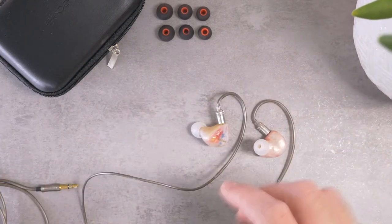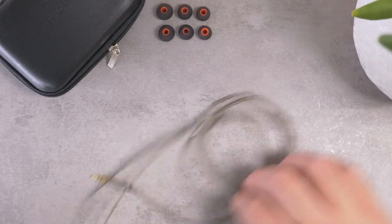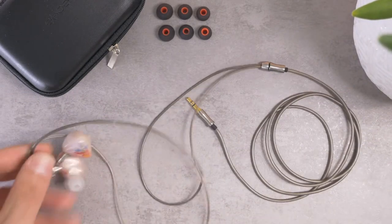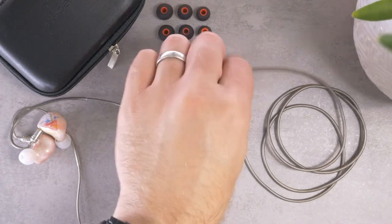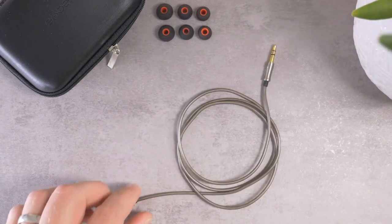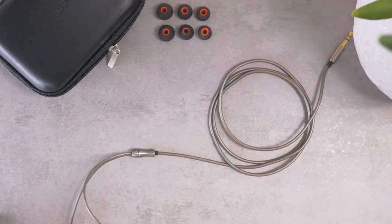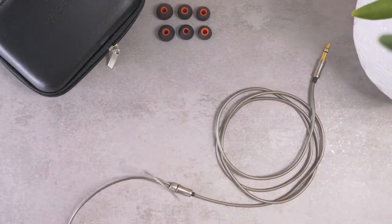Let's see, we should also talk about this cable, which is probably my least favorite part of the build of this IEM. So, as you can kind of see, it's just wound itself back up, even though I had it completely unwound and I was just wearing it a second ago, because this thing is quite memory prone. I think it's a fairly attractive cable, I suppose. It's not especially stiff and it's comfortable. Like, I don't have any issues there.